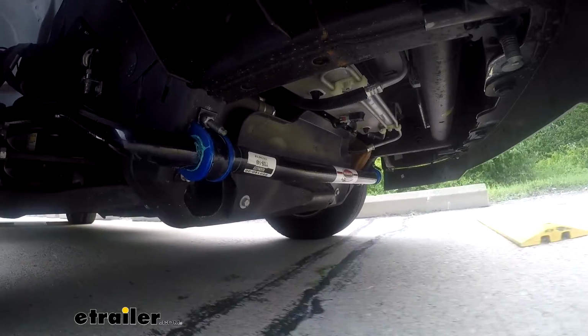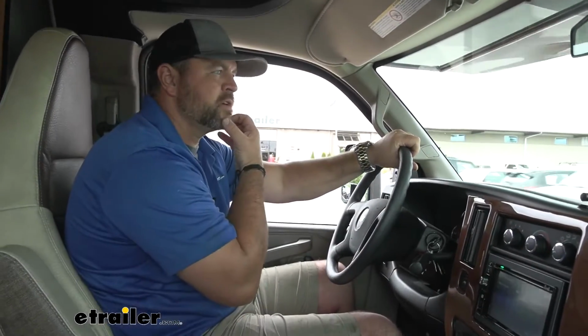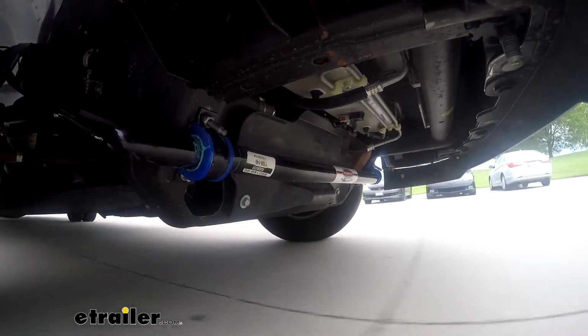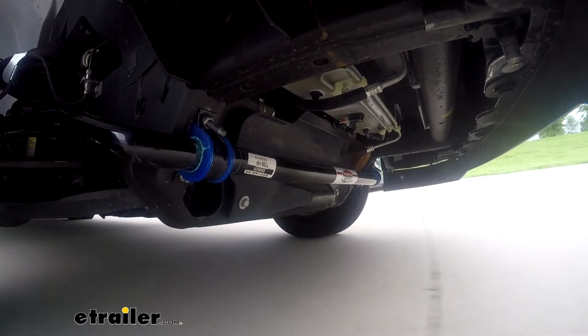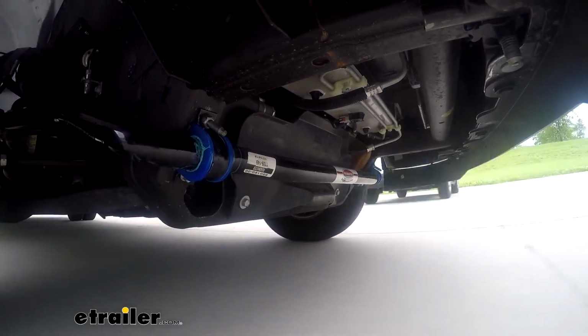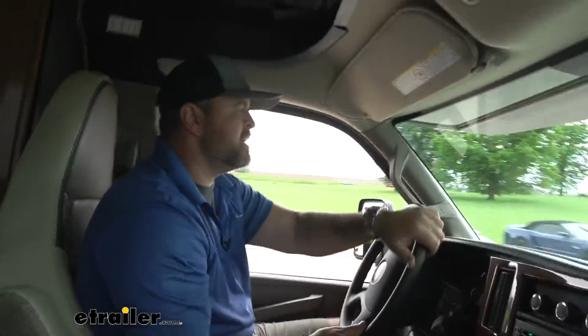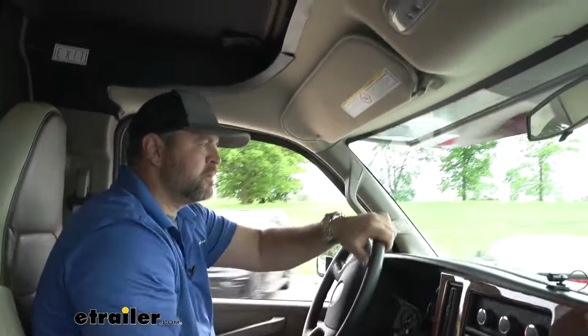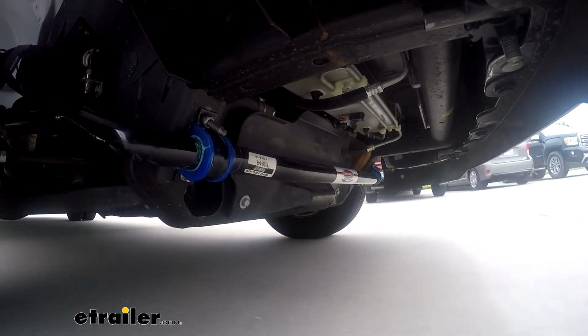We'll get it down here to the other end of the lot, get it into our slalom course, and we'll see what it does. I can tell you right off the bat, it seems a lot more comfortable to drive. Really don't have as much leaning. Body's not leaning as much. So again, it's going to make our ride much more comfortable.